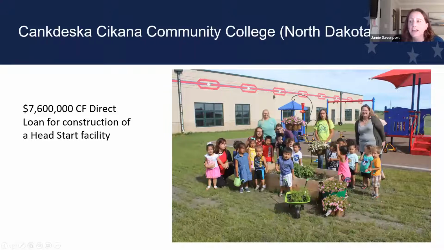And then finally, Cankdeska Cikana Community College in North Dakota, another tribal land grant college, received $7.6 million in CF direct funding for the construction of a Head Start facility. This was a partnership between the college and the Spirit Lake Sioux tribe in North Dakota. The project included a $900,000 grant from Head Start, and the remainder of the funding came from USDA.